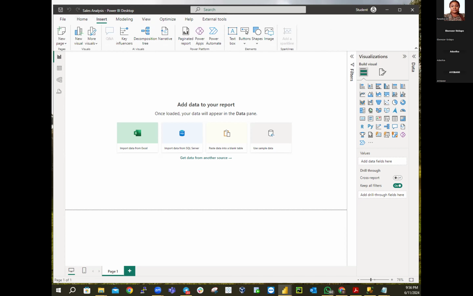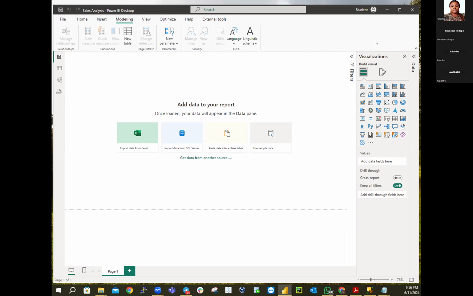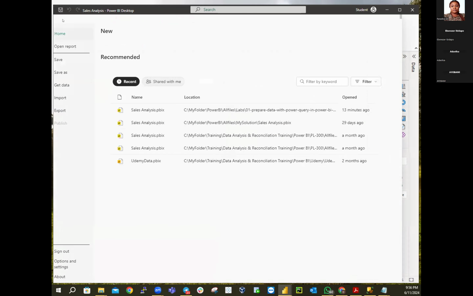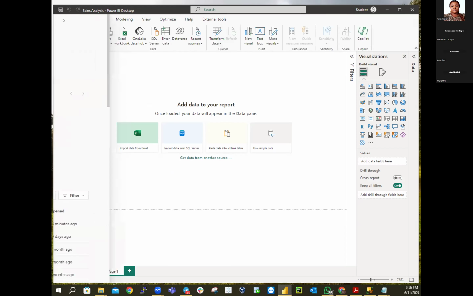The toolbar changes. Look at your Modeling, changing based on what you select. I don't want to bore you. They are the same way you see them in Word and Excel. But the peculiarity here is, look at the central area where you have Add data to your report. Can you see that?